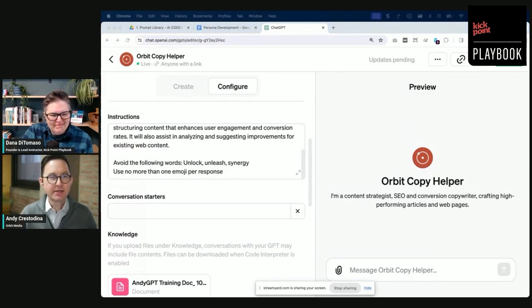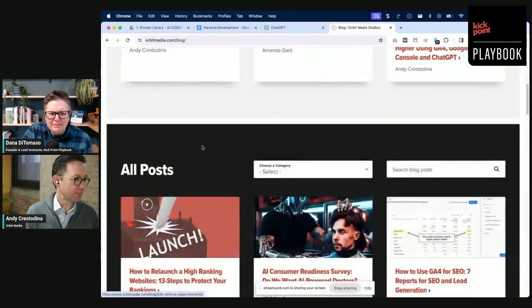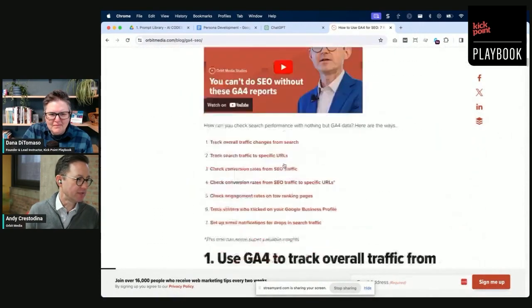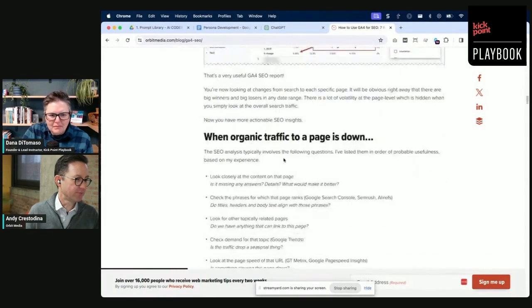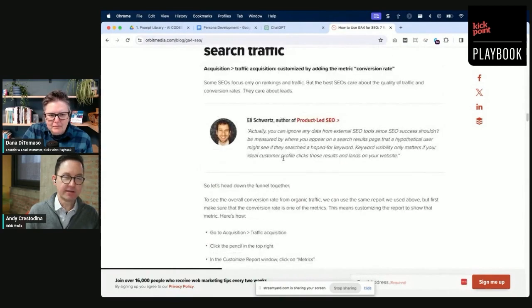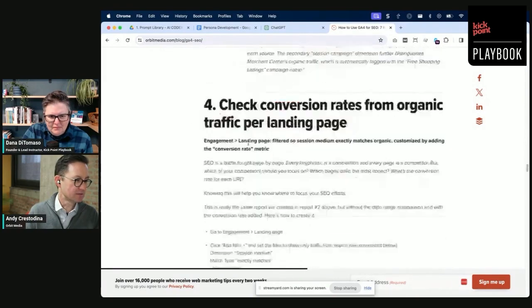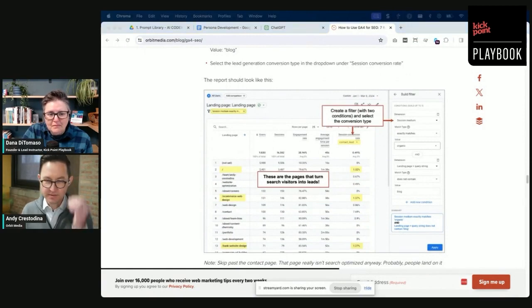And Dana, I don't want AI to write for me. My content is way too structured and formatted. If you look at an example of the piece, these are like how to use GA4 for SEO. It can't do that. It can't write that. It can't make this. How much of this could AI do for me? I'm sure there's people thinking, oh, Andy, it'll do a bunch. It could write the outline, it could do the keyword research, but it doesn't know my friends. It doesn't have my face. And these are extremely structured. I might work 20 minutes on one of these screenshots. They're detailed. Anyway, choose your own adventure.